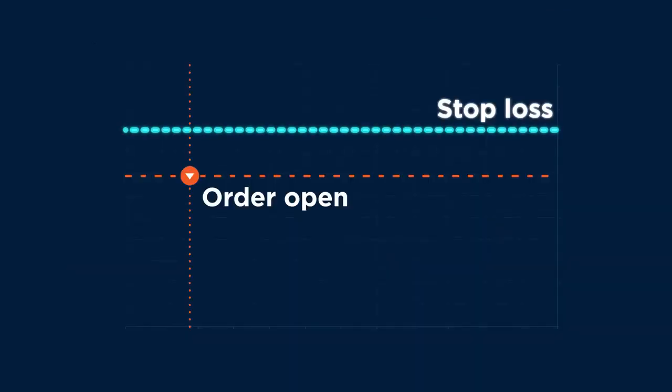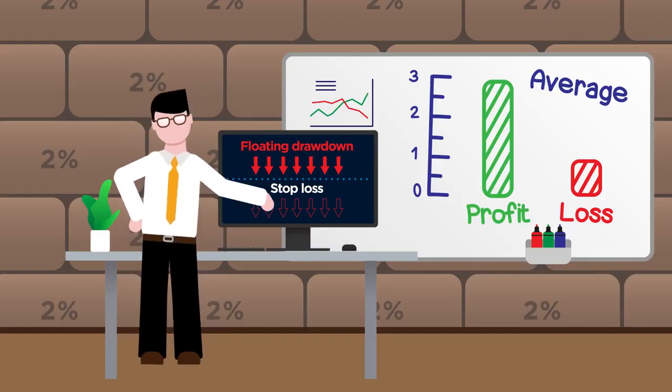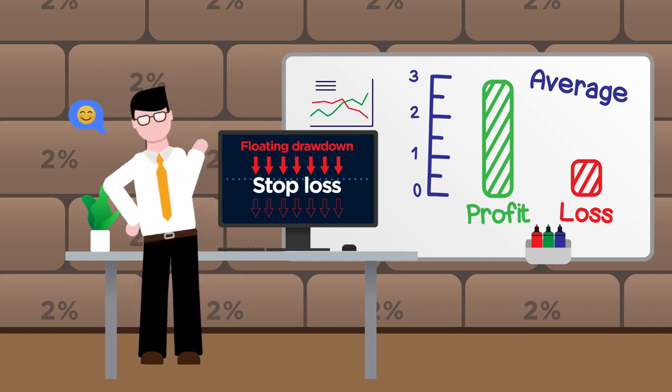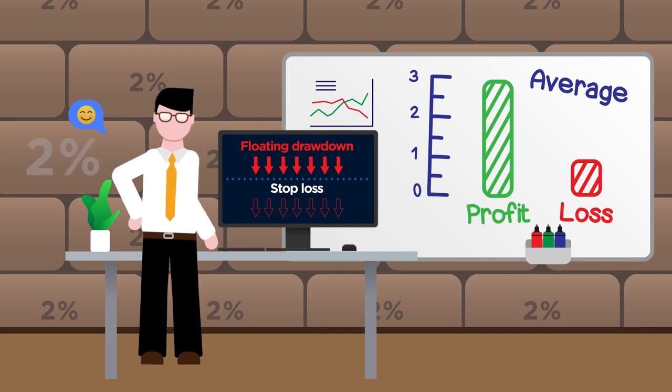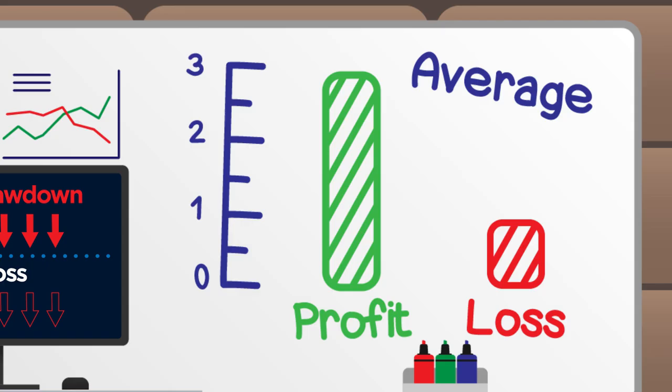Apply stop loss to control the expenses of your losing trades and reduce the number of floating drawdowns. Apply the 2% rule every time you open an order. The maximum amount of losses on the order should not exceed 2% of your trading account equity. Open an order only if your potential profit is 3 times your possible loss. Stop loss equals 1/3 take profit.